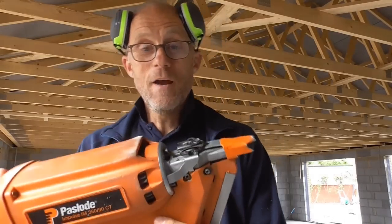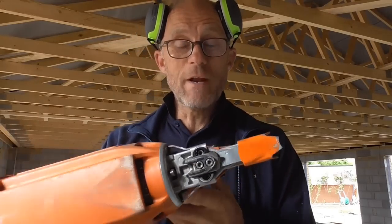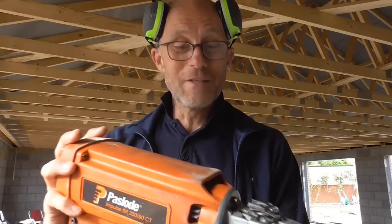This had a complete strip down and lube last night. It started to play up yesterday, and I did a little field strip and clean. You can see that video I did here. All I needed was a bit of carb cleaner or brake cleaner and some lube. It blasted out the worst of the dirt, but it's only a temporary solution for me, really. Just keeps you going for the rest of the day. And then when I got home, as I said, full strip down and clean. So this one is going to be flawless now for a few more thousand nails. So let's get on and get some of these noggins cracked in.